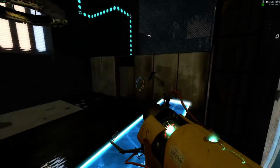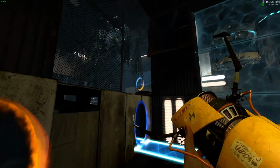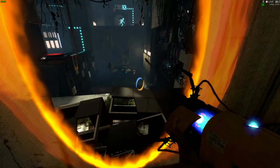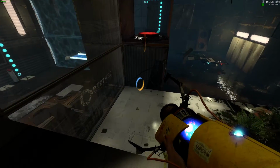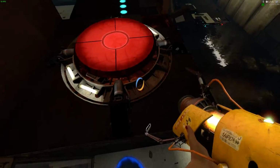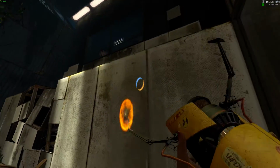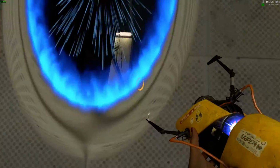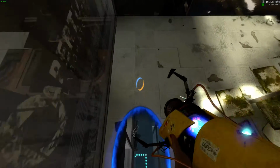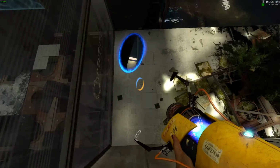I sorted through some of the stuff. So many cat pictures. But I also got some more serious information. Aegis thinks we killed the scientists. So it's activating some sort of kill order. It's going to flood the enrichment center, probably with all that goo, to eliminate any and all threats. That means you, that means me, and that means whatever that last thing is. So I'd suggest we keep moving.